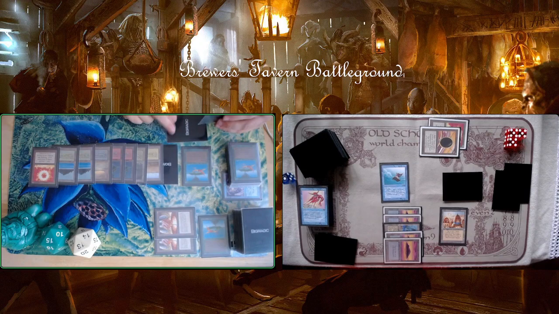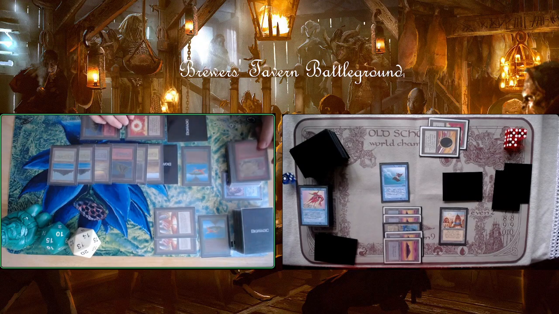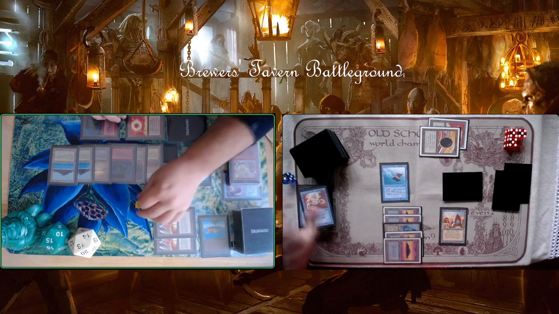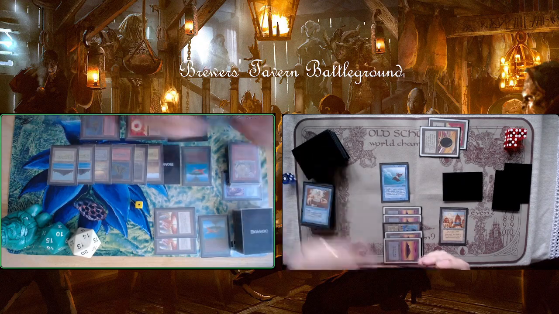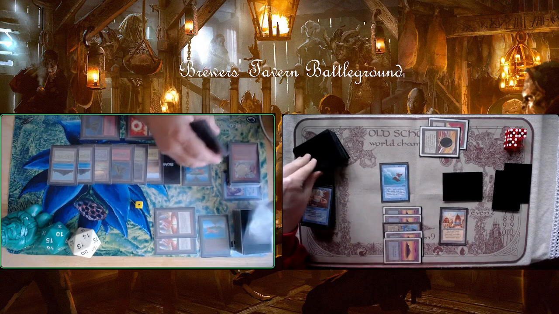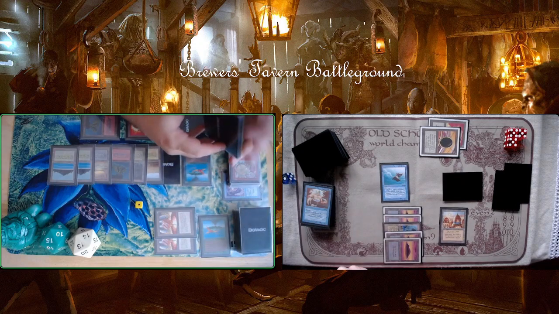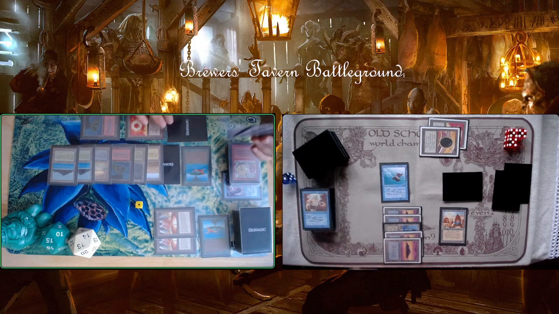Okay. I have 1 floating. I have 3 floating. I will use 2 of them in the red, and I'm going to cast Wheel, and I have 1 colorless floating. And I did play a land. So I have 1 floating.